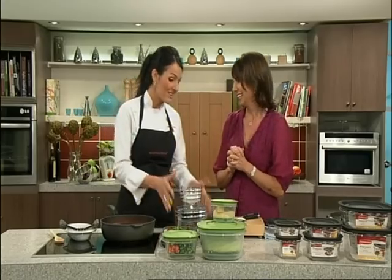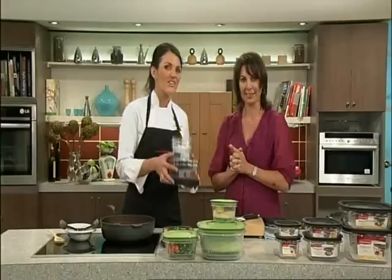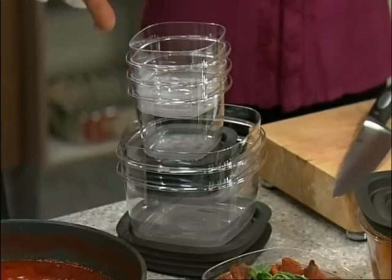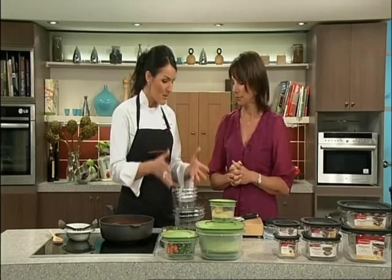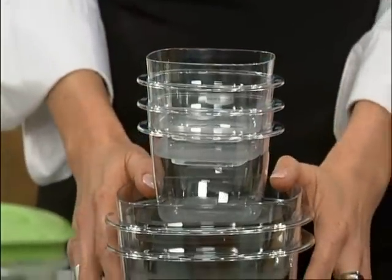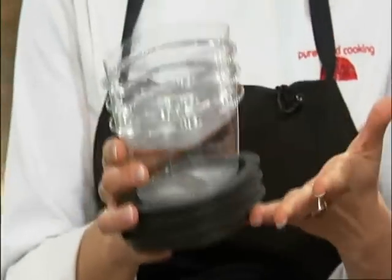Well Marianne, look I'll let you in on a little secret. Oh that looks much neater. Much neater — look, these Rubbermaid containers are a home dream. For really easy cooking it's important that you have everything you need at your fingertips, and the Premier range is perfect for the home cook. Well they certainly look to be a very professional quality too. Yeah, you're right Marianne — they're made from a shatterproof plastic which has a lifetime guarantee, and as you can see they're crystal clear so you see exactly what you've got stored inside.